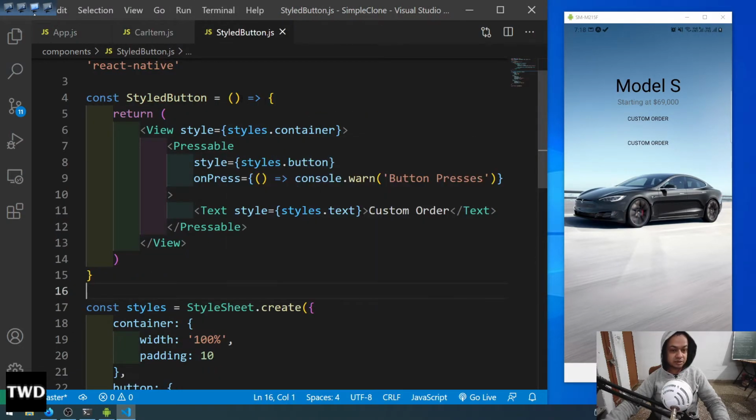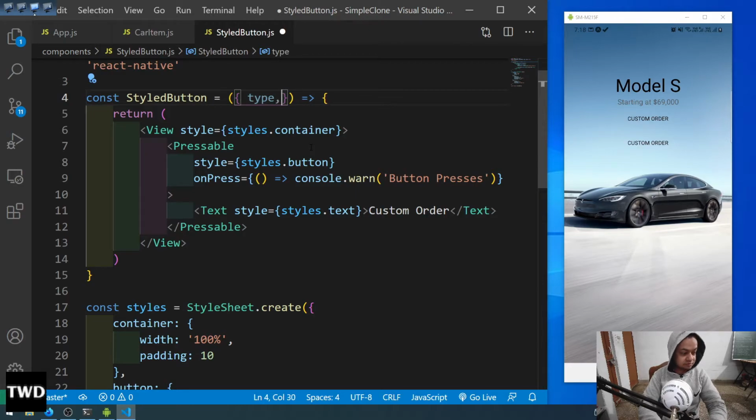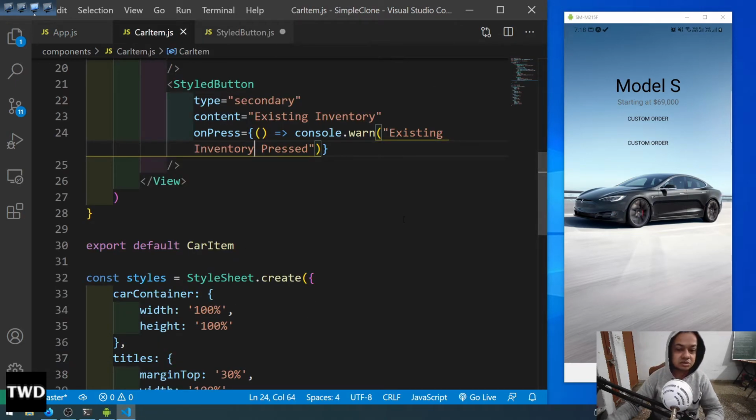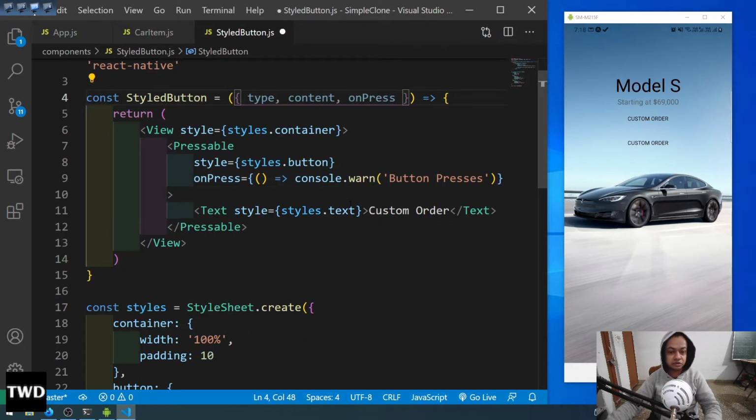So let us make that here. So this is all React stuff, not even types, not even React Native. So this props thing, content, comma, on press. Okay, so now as I have told, we will have, no, that is not custom order. Okay, existing inventory. Okay, because we have not done it.